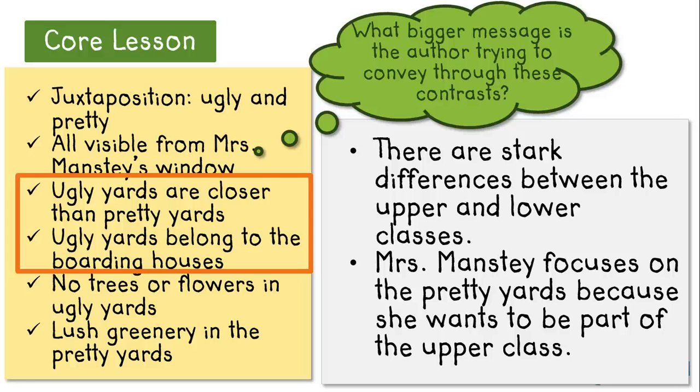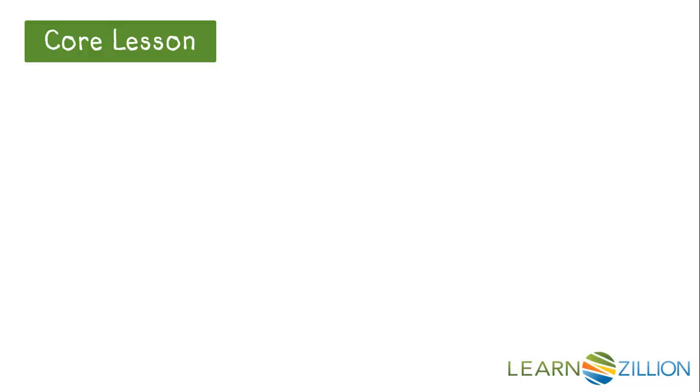So I'm starting to see past the delusional side of Mrs. Manstey and really see her as a sad old lady who really has nothing to live for but an illusion of a life she will never obtain. And by focusing on uncertain parts of the text and really looking at the contrasts in front of us, we are able to recognize just how important word choice is on the text as a whole.